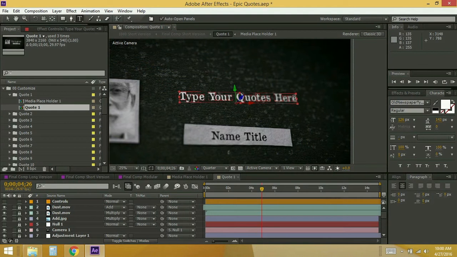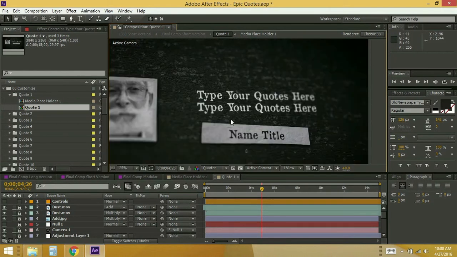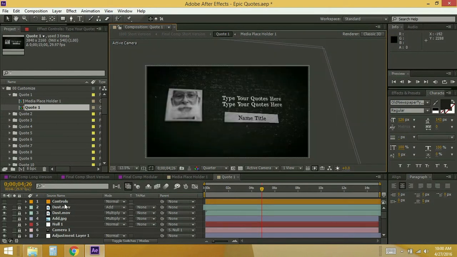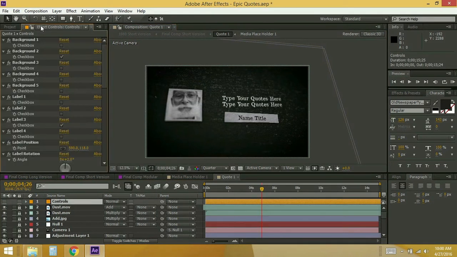And then to customize this, you can click the controls layer here, and then go to the effect control, click here, and then you can change the background first. So there are 5 different backgrounds that you can use, so you need to choose one of these.